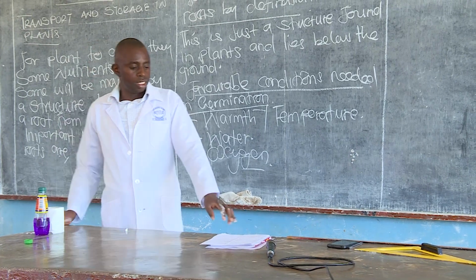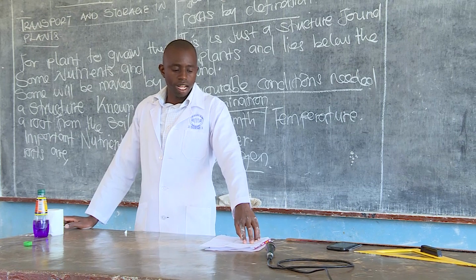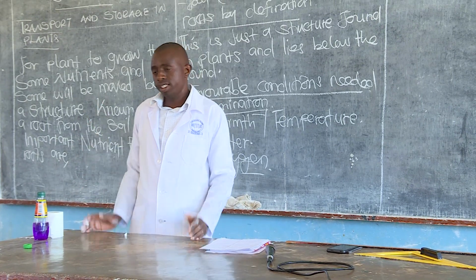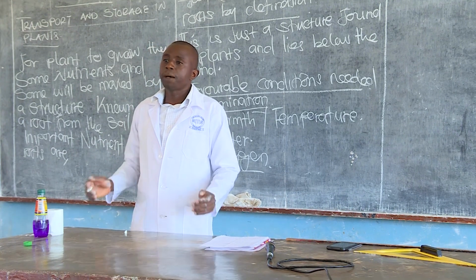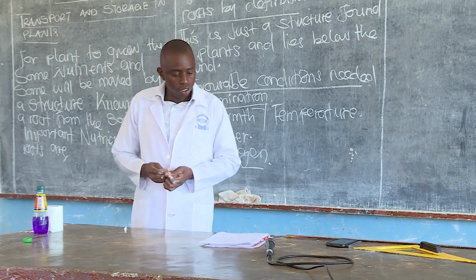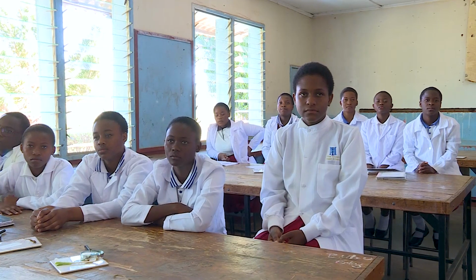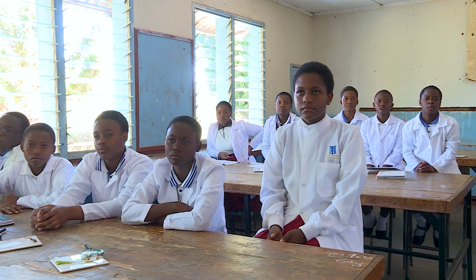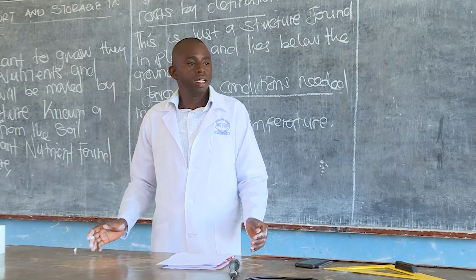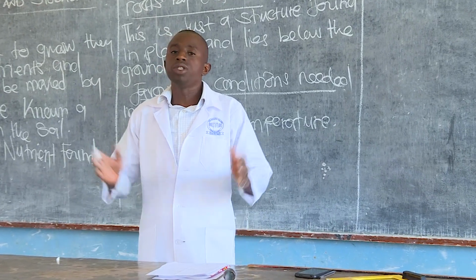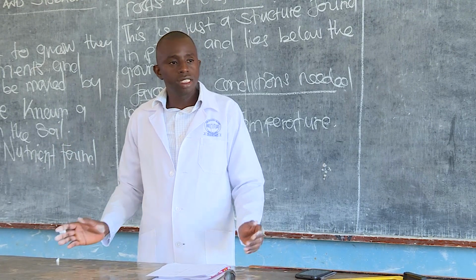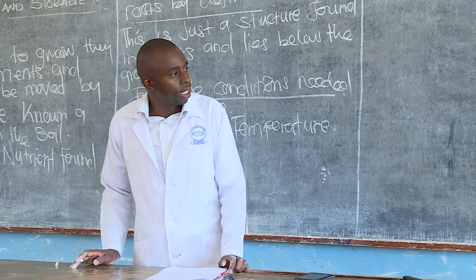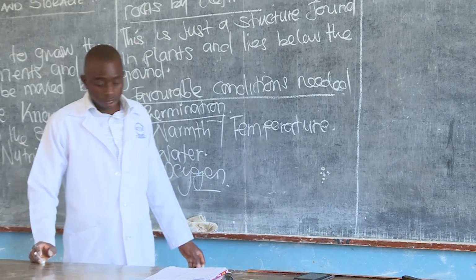So when you start looking at these two types of roots, when you look at anchorage, those roots are there to make a plant stand firm on the ground. It gives support. It's not supposed to be shaken, or moved anyhow as a result of these roots emerging in the soils. So when you talk of anchorage, this is just the process of making a plant stand on its own. It's supposed to support itself and be firm on the ground. The other answer, what would be the importance of roots or the functions of roots in the soil?